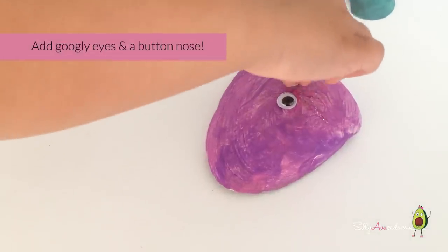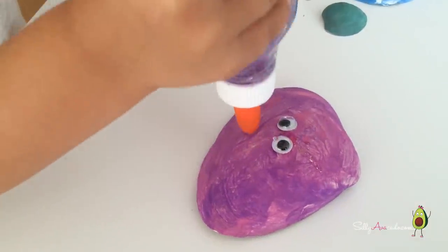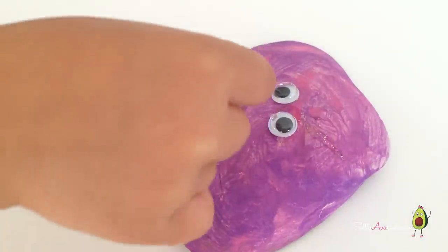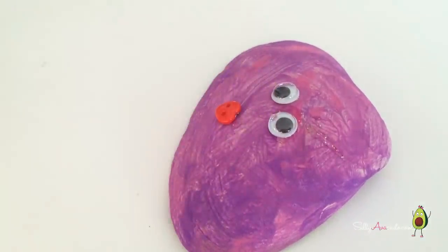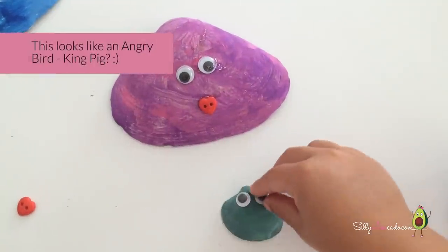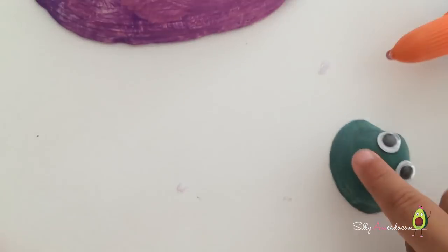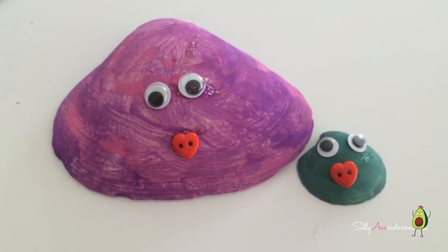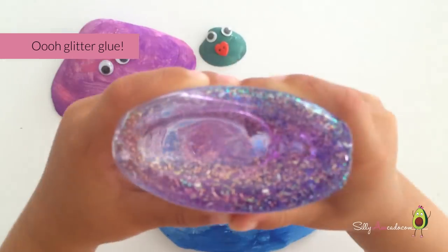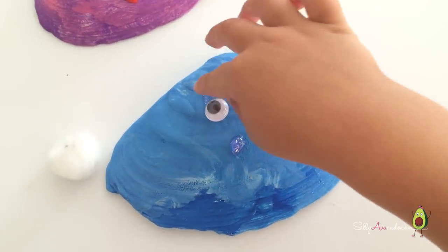Decorate. I'll give it eyes and a button nose. That's so funny. This one looks like an angry bird. Let's paint another one. Ooh, yellow and blue looks like the ocean. Ooh.